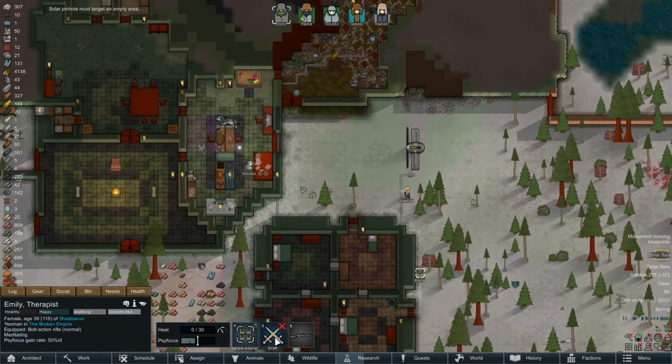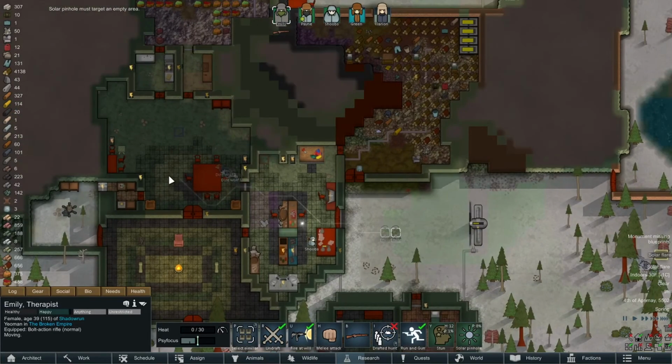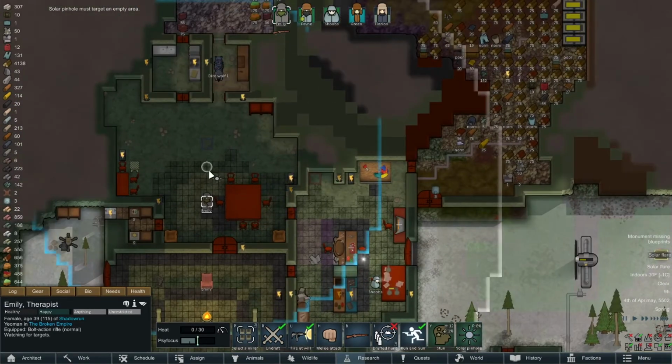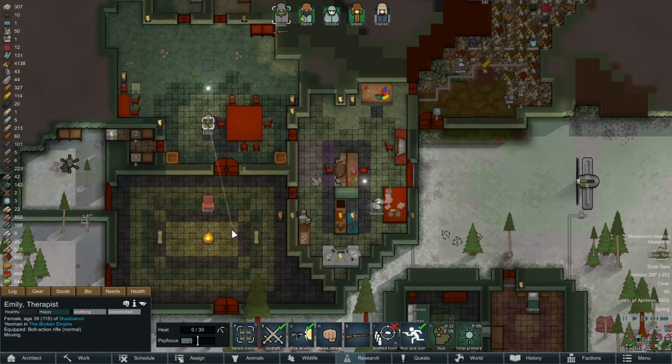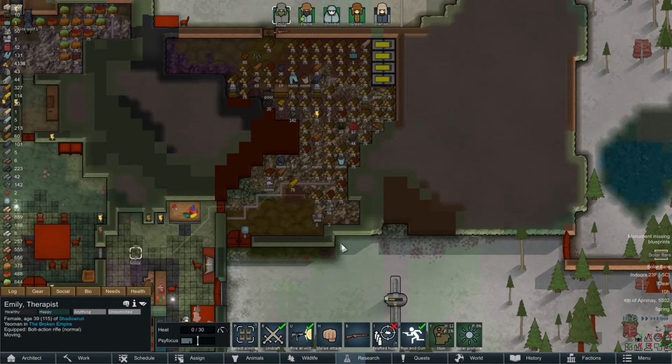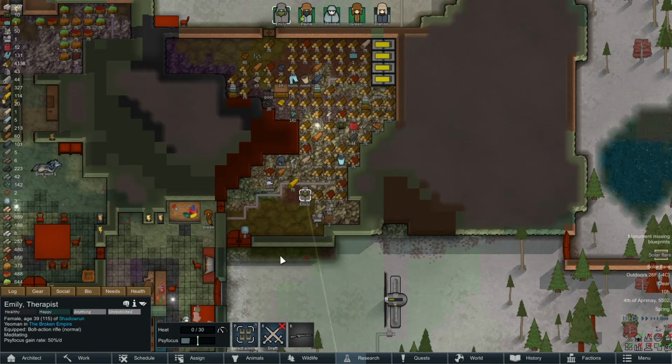How often can you cast it again right away? I think you can. That's pretty awesome. Yeah, she can just wide open keep casting that thing all over the place. That's awesome. Alright, you can go now, Emily.